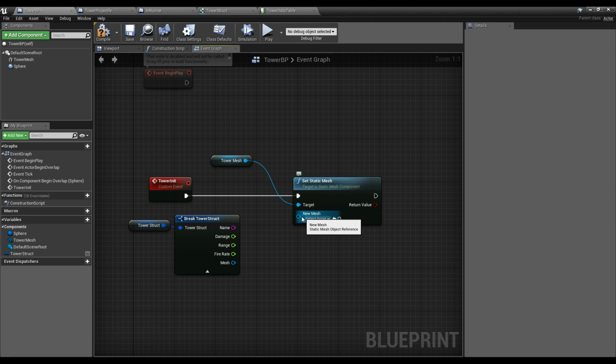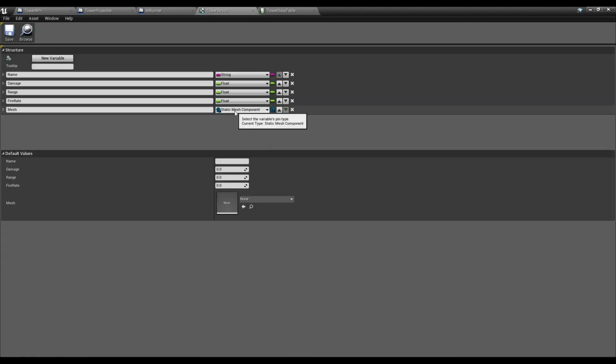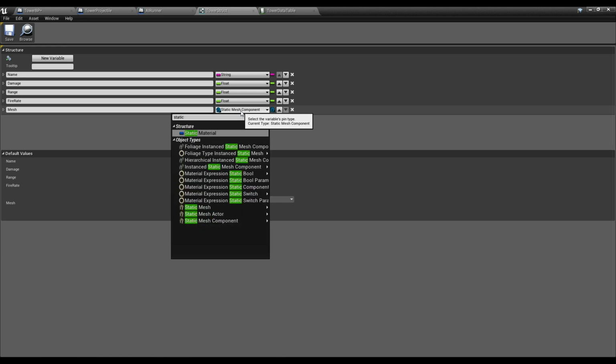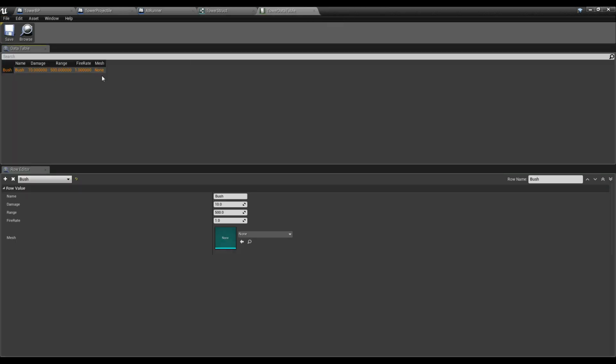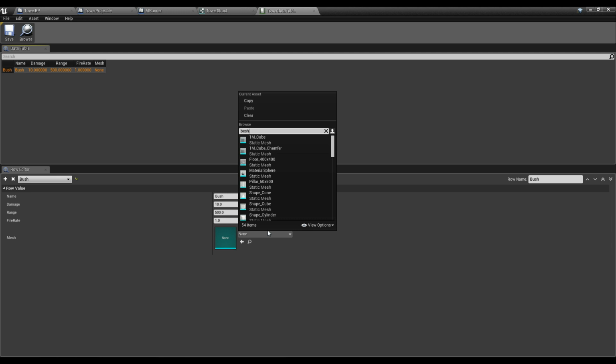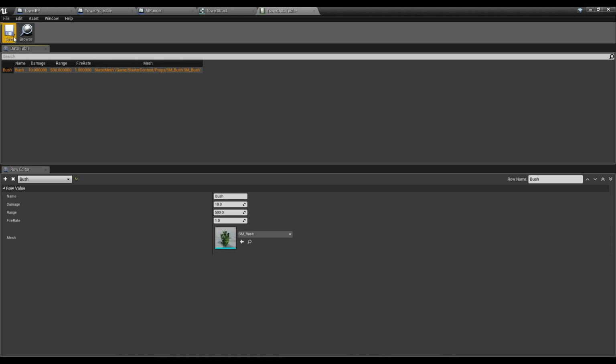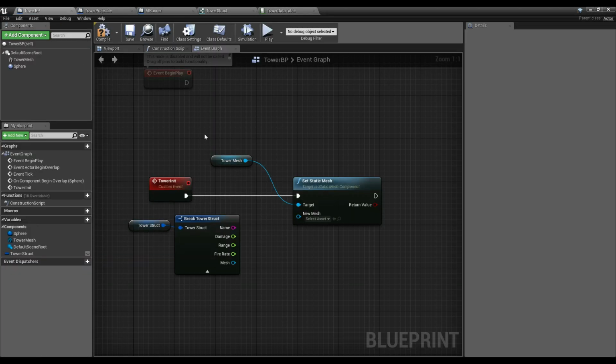So if we highlight new mesh, this is a static mesh object reference. So what we accidentally made is a static mesh component object reference. So let's go back to our struct, go back under static mesh, and we want just a normal static mesh object reference. I think that's what I did at first, and then I had changed it. So now that we save it, if we go back to our table, we need to reset our mesh. That is one thing that does accidentally break. So we want our bush. We have to reset that up, sadly. And now we can go back into our tower, and now this is updated, and we can plug it in. That's great. Okay, so we hook that up.